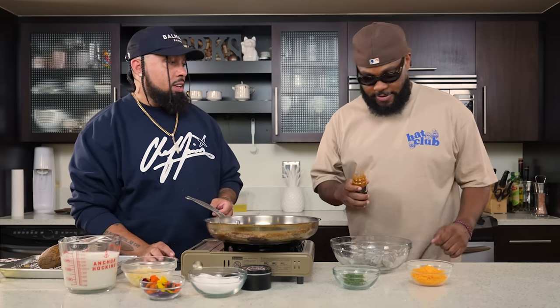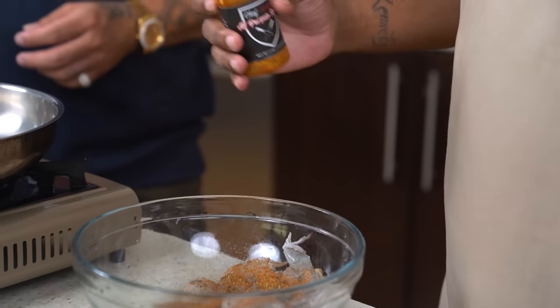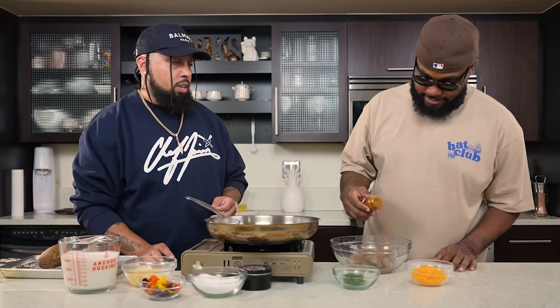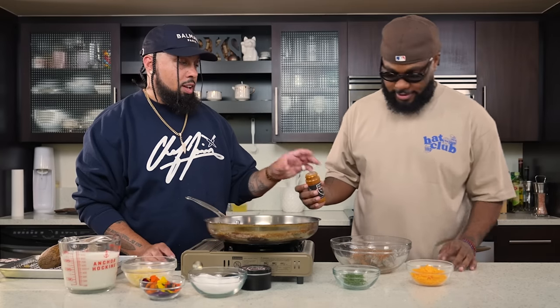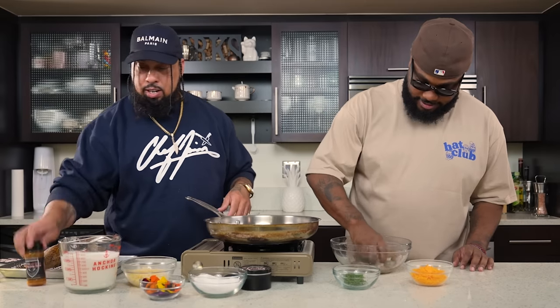Then we're going to go ahead and add some of that Chef Junie seasoning. I'll let you do the honors. You can go as heavy as you want on that, because it's not salty. There we go. Let's throw a little bit more. A little bit more. There we go. Then go ahead and mix that up. Get your hands dirty.